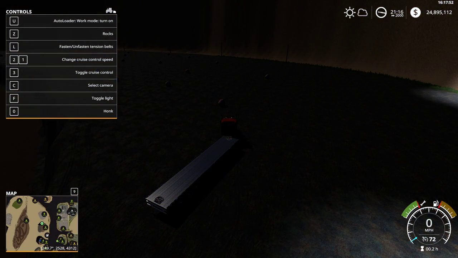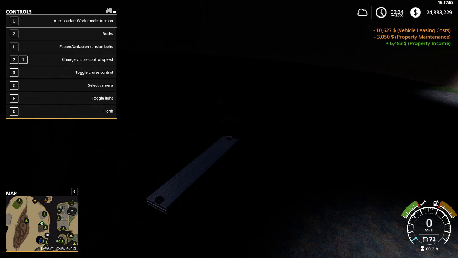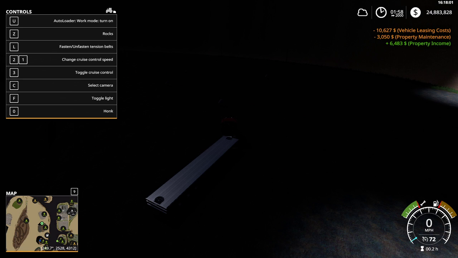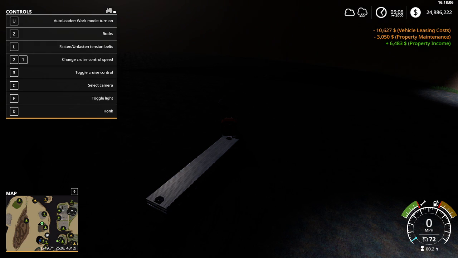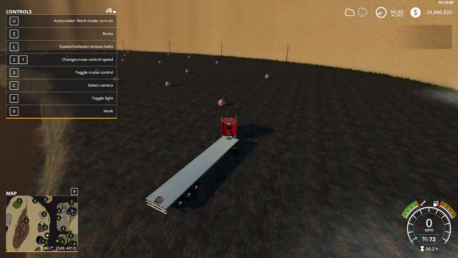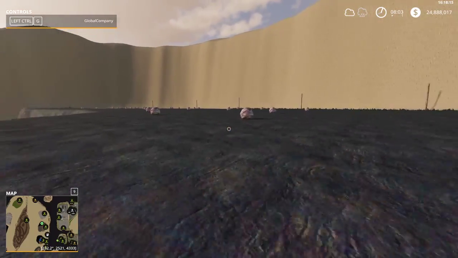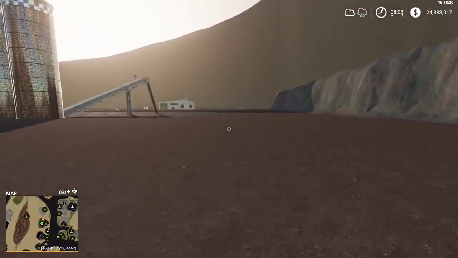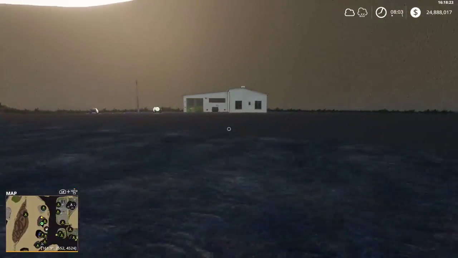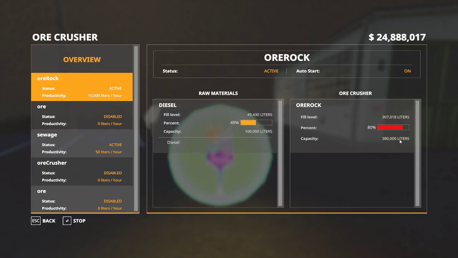Like I said, this is my test map, so I don't care about money and vehicles. Go down to one speed, and it looks like we definitely doubled up our boulders. So let's see where our capacity is on our ore rock. Yeah, we definitely doubled up our boulders.